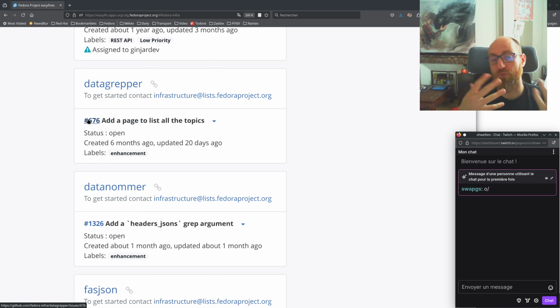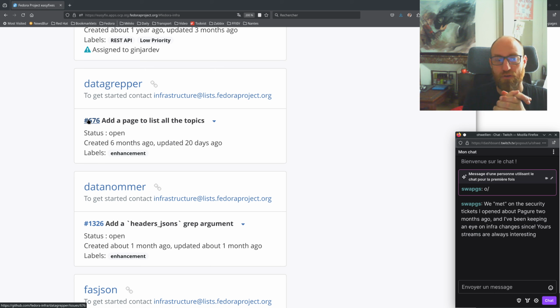And an improvement over that would be to have in datanommer some sort of view or materialized view that will be the result of this big query, and it will be automatically updated each time there's a new message added to the database. And then Data Grabber will be looking into that view instead of making its own query. I'd say that this is a second step. The first thing we can do with Data Grabber is make this page, which is a list of topics in the last week, for example.